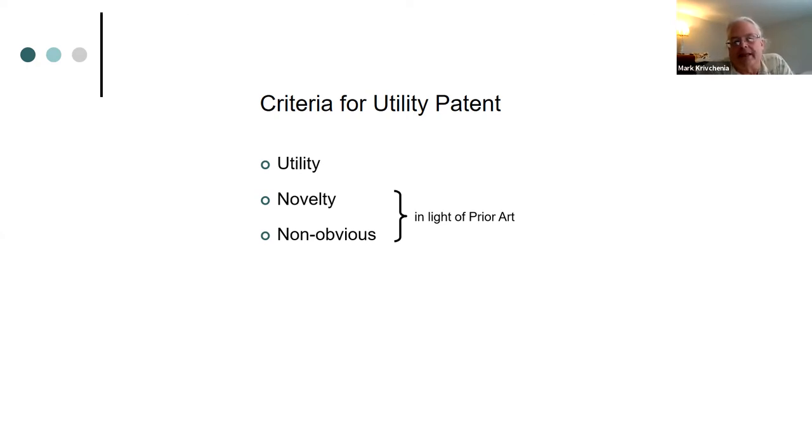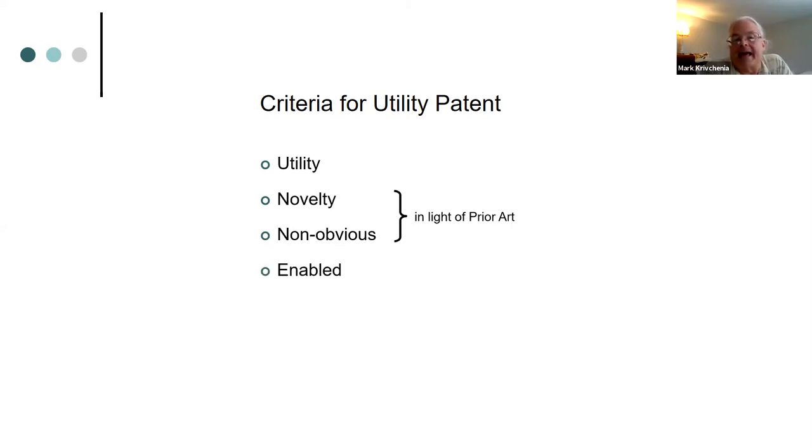The third feature is called non-obvious. And that means that you can't put two things together that are out there and say, hey, I put these two things together and I've created something new. Now, if you can prove that putting those two things together isn't obvious, you might get a patent. But if it seems pretty obvious, your patent would be rejected as being, hey, this is out there, that's out there, you put them together. That's really not a creative or inventive act. That's a little bit of a subjective criteria in the patent office. And when you're prosecuting your patent at the US Patent and Trade Office, it's an argument you have with the folks at the patent office.